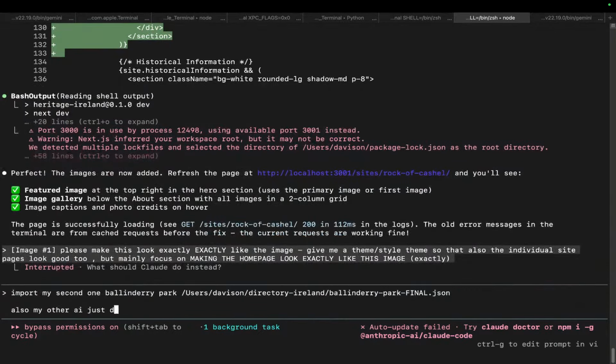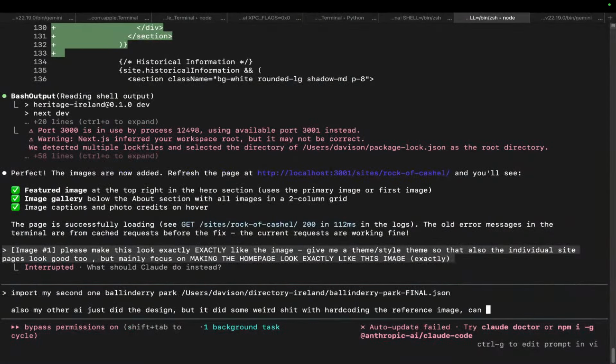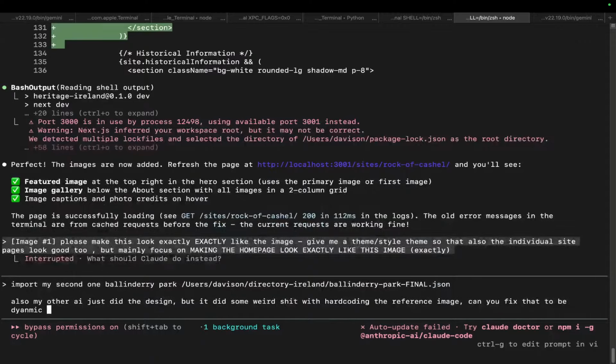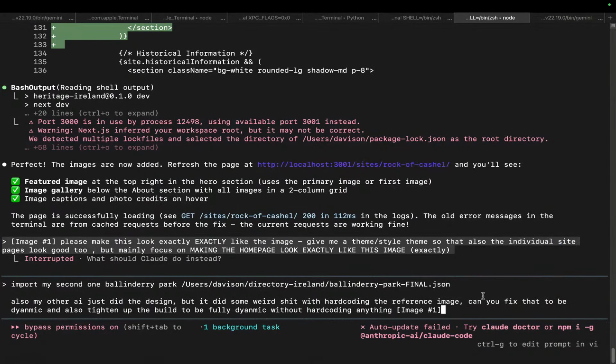Also, my other AI just did the design, but it did some weird stuff with hard coding the reference image. Can we fix that to be dynamic? And also tighten up the design a bit. Tighten up the build to be fully dynamic without hard coding anything, and then we'll just drag and drop the image. This is what it should look like.